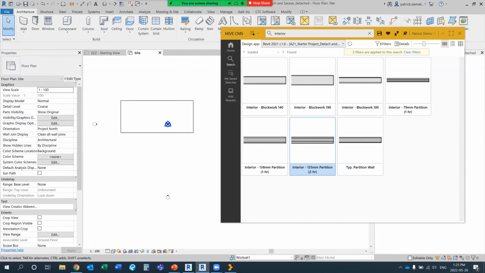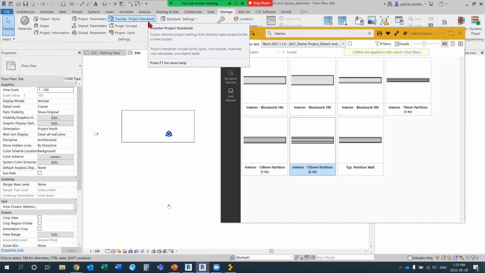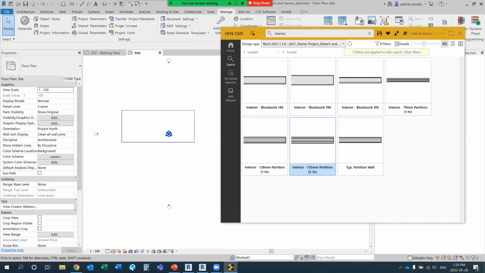Inside of Revit, as you may know, when loading walls from one project to another or from one template to another, the workflow would be to go to your Manage tab, select Transfer Project Standards, and then click Transfer All the Walls. But the one downside to that is that every single wall from the project or template you're bringing it from comes through. Not all projects need all the walls. So that's where Hive can come into play, and you can select individual wall types.